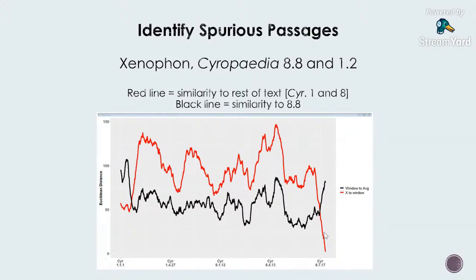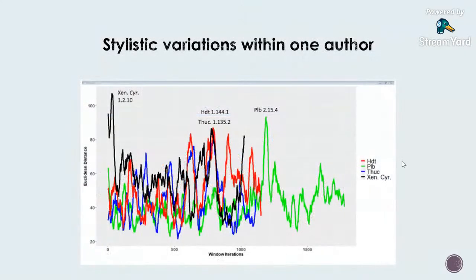We're still exploring different ways of looking at it, because one question then becomes, how much does one author vary within himself? So we ran Herodotus, Polybius, Thucydides. This is book 1 of Herodotus, book 1 of Thucydides plus a little book 3 to bring up the token count, then books 1 and 2 of Polybius, and then the same Cyropaedia. You see we have some interesting variation within some of these authors.